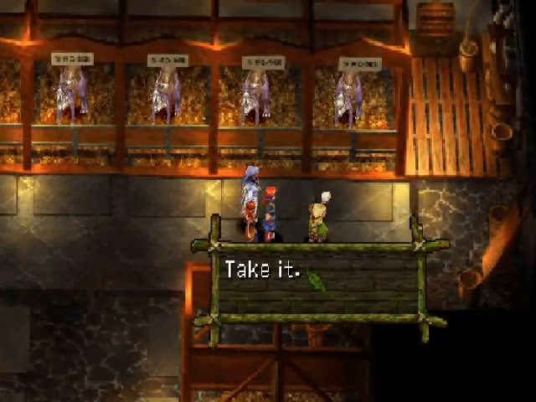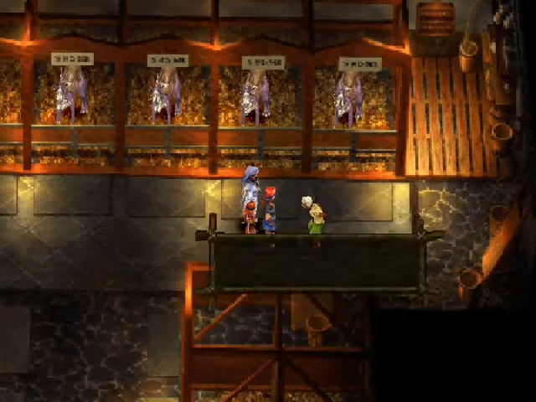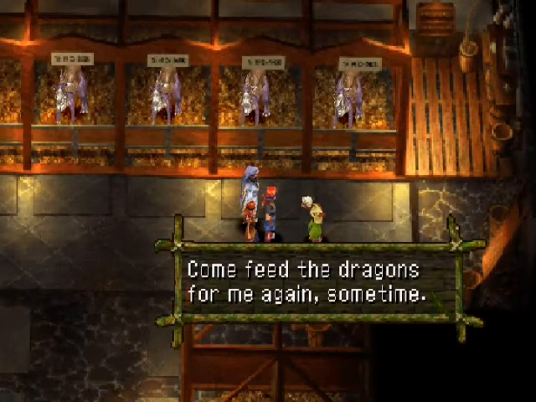Find the key in the cupboard. Take it. Here's the gift that I promised. Knee pad. Come feed the dragon for me again sometime.